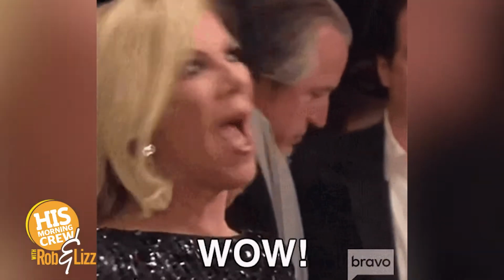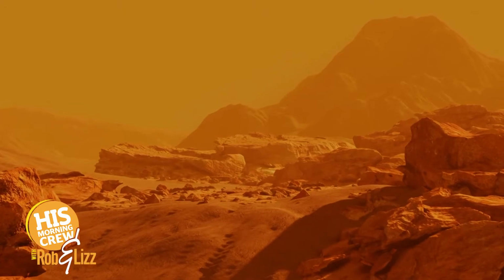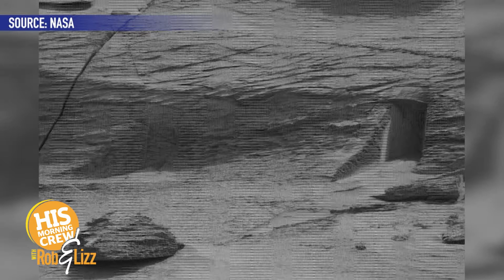All that to tell you that there's a doorway on the planet Mars that they found in a picture. Literally. You know how pictures and angles are. And on Mars, I don't think there's aliens running around on the planet. However, the rover is going around on Mars taking pictures all over the place, and then one picture comes back, and it looks like a cleanly cut hole in a rock face that looks like it would be a doorway into the side of the rock. There's even a rock and some other landscapey looking things out front.